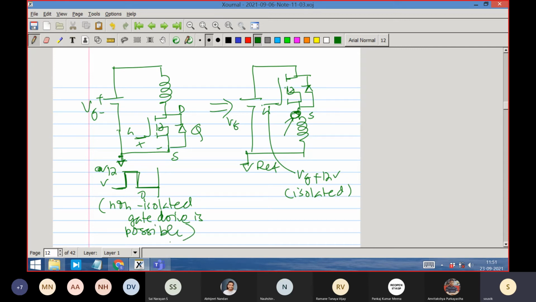Like the way we do the isolation of primary and secondary, the gate drive part also you have to see whether we need isolation or not. With this type of connection, we prefer this type of connection over that type of connection. Because in the other type of connection, the moment the switch is on, in order to sustain it to be on, we require a voltage which is higher than the source voltage. But the source voltage itself has gone to Vg after Q1. In this state, source voltage itself has gone to Vg, so the gate voltage has to be higher than 12 volt, higher than that to keep the switch on. Otherwise, it will turn off.